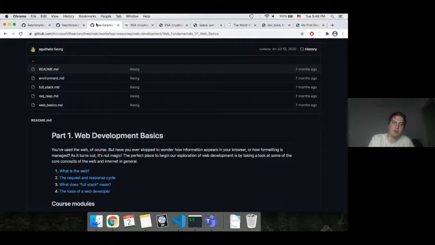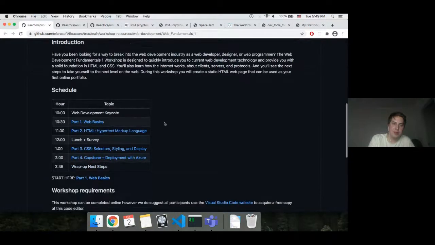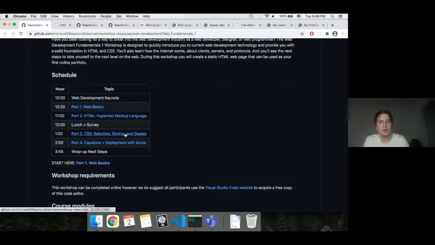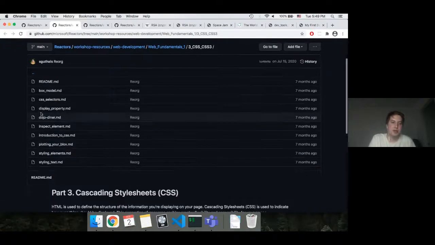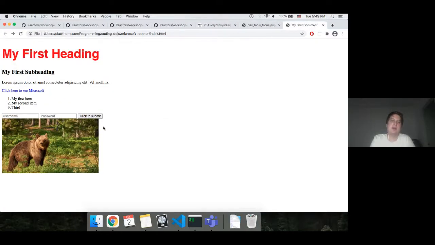Let me go ahead and jump over to the platform, over to the GitHub page, and touch on this a little bit. First of all, a good thing to remember with CSS is that everything is a box. This image is a box. It looks like a box, and it is.